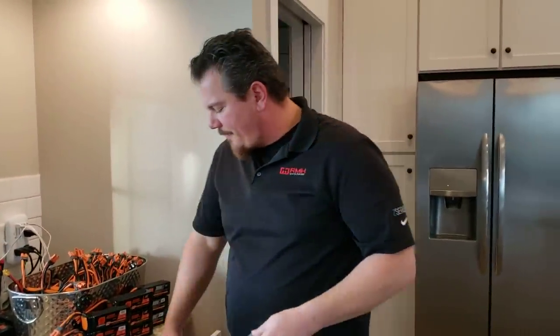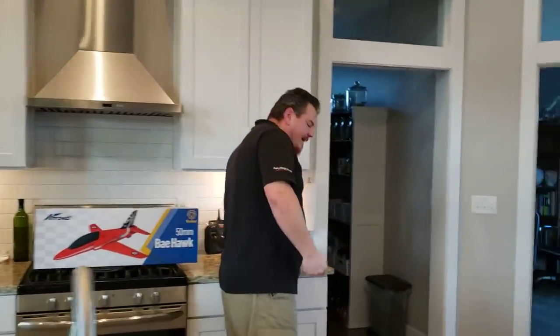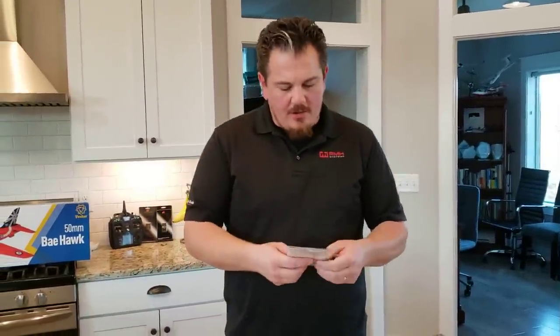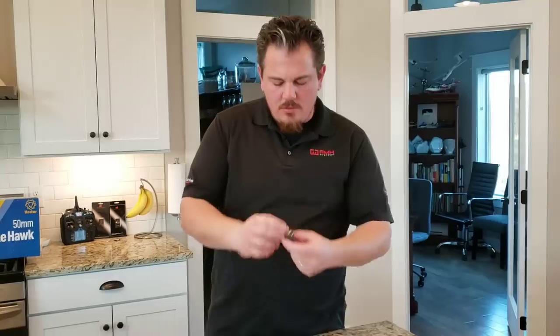So we'll keep that adapter for a little later. And then probably on this, we'll use a voltage alarm just so we can get an alarm at low voltage and then kind of use that as a telltale sign to help us make our assumptions for how long it's gonna take. We'll go ahead and just get this receiver out too.